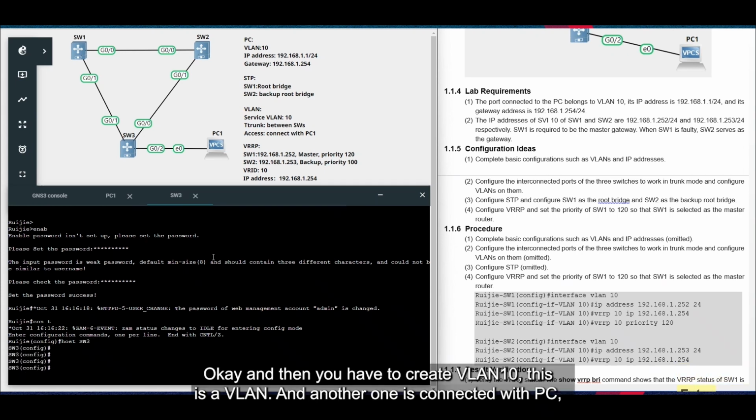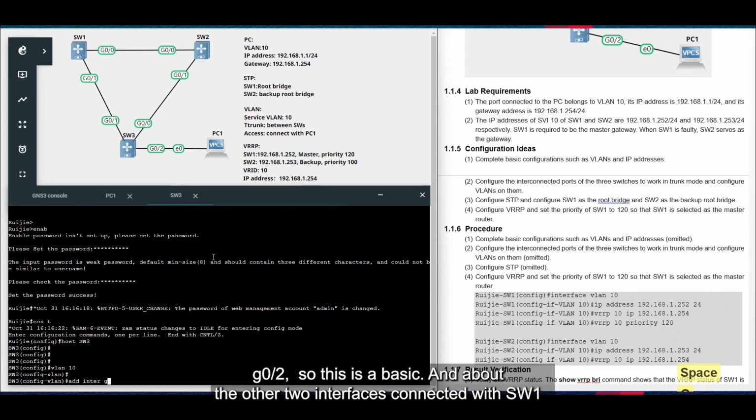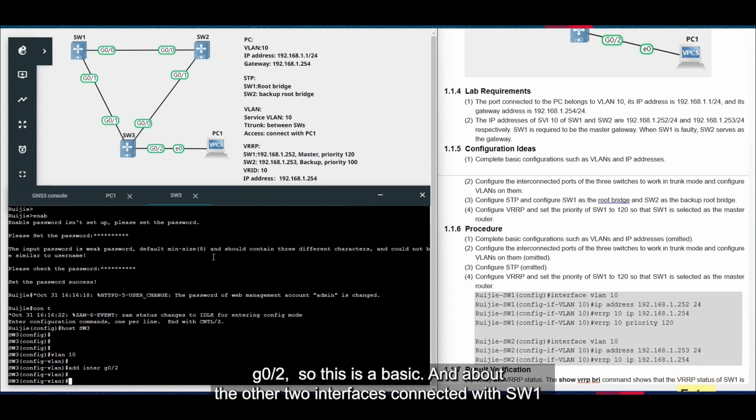Then you have to create VLAN 10. This is the VLAN, and the other port connects with the PC. This interface should be an access interface, right? So you can directly enter the interface Gigabit 0/2. So this is the basic configuration.